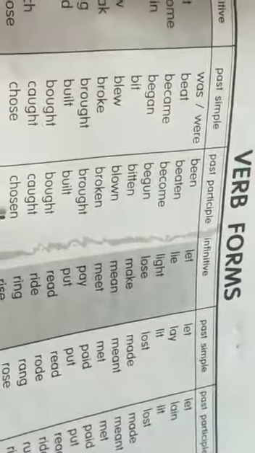The bell had rung before. So the V3 form you need to see from here. Here this is V1 form, this is V2 and this is V3 form, the past participle. So you need to see from here. And you see, ring, rang, rung. So the bell had rung before we entered into the class. So like this you will do.